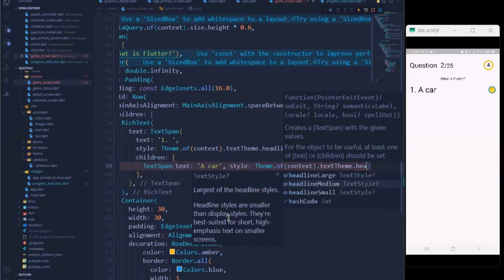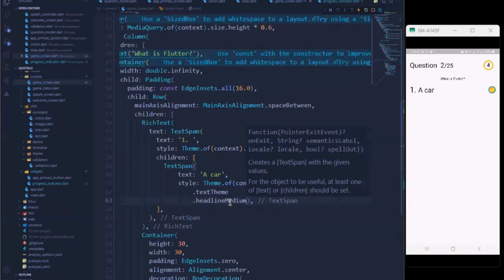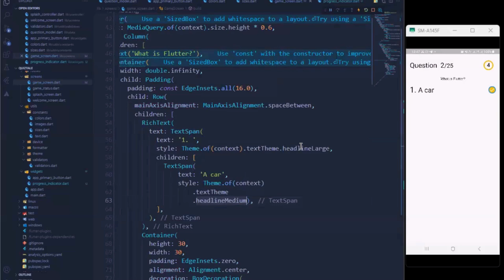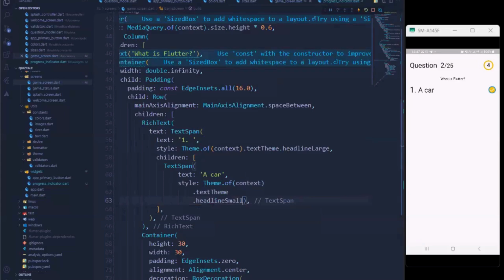You can actually play around. We could use a headline small, and then maybe make this a headline medium. In the end, just play around with it. That makes things a bit better.